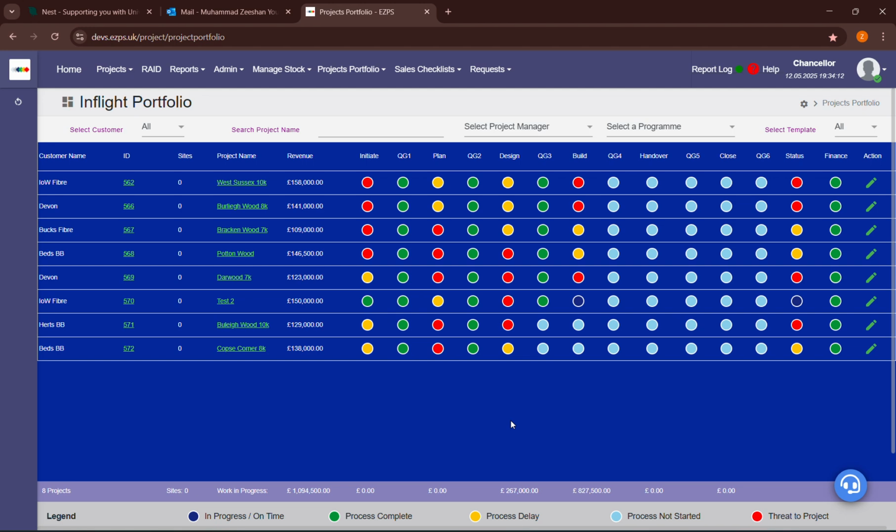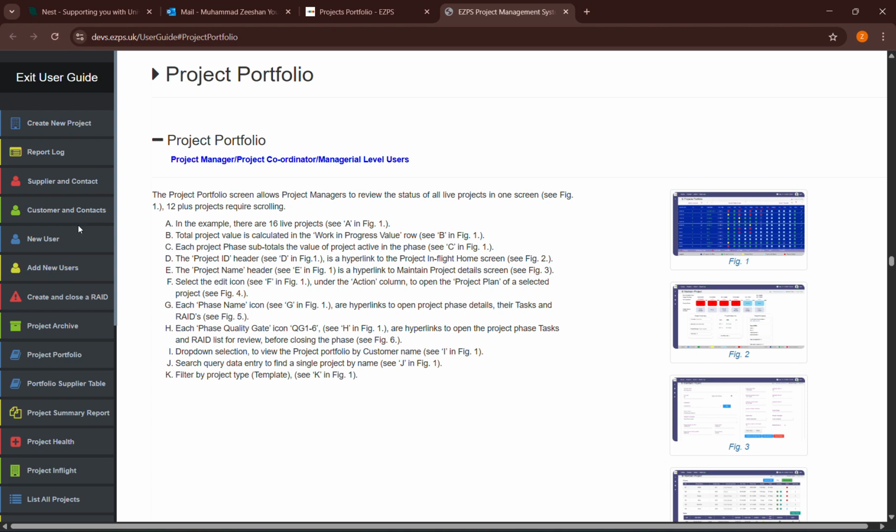For now we are retrieving information, and what we have automated in the user guide system is the help system. If you are a new user, as a project manager or as a customer or at any other stage, you have to get yourself familiar with the whole help system.